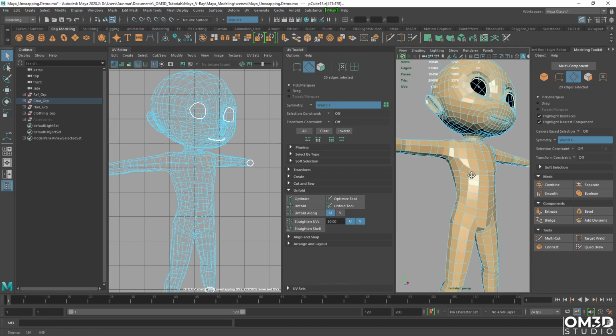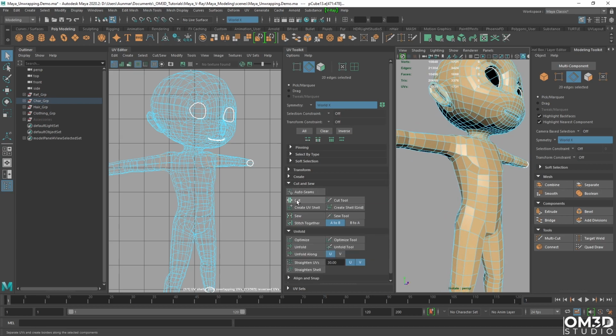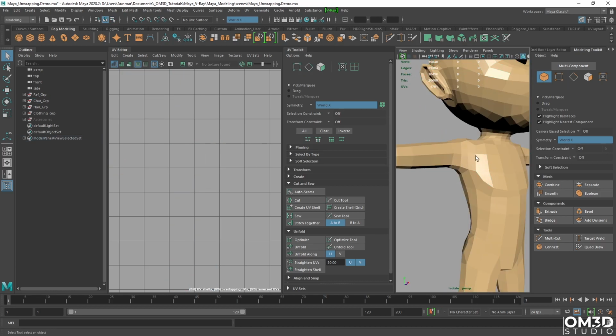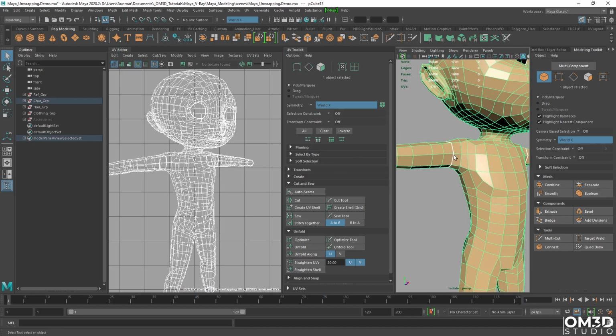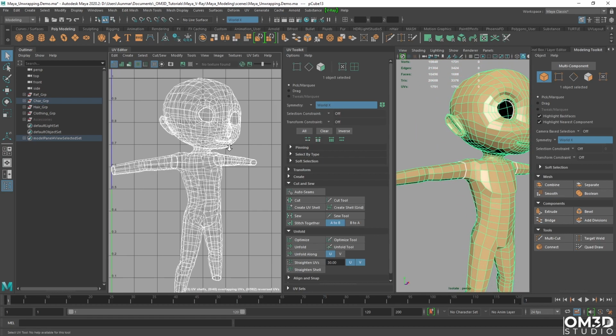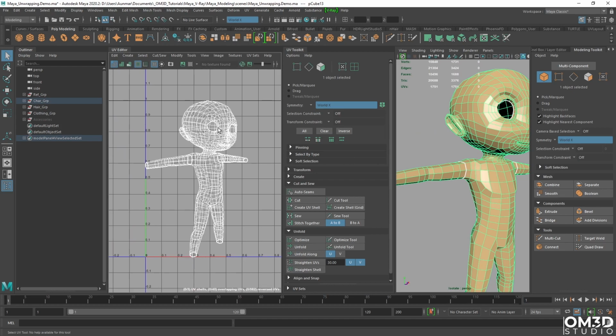And by cutting this here, by simply going to cut and sew and using cut, now you can see it starts to correspond with our mesh. You can see that now we have white edges here, and that has now become a seam. So what that means is if we go back to our UV editor, we can actually select the UVs.